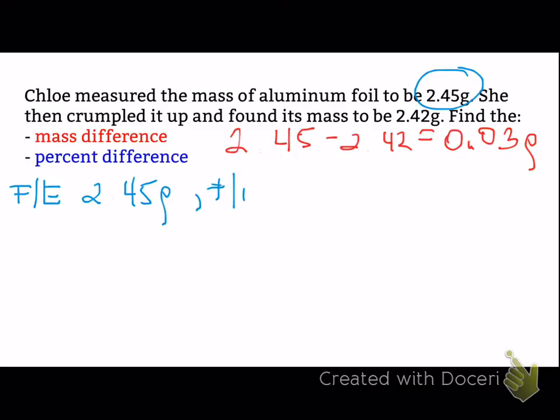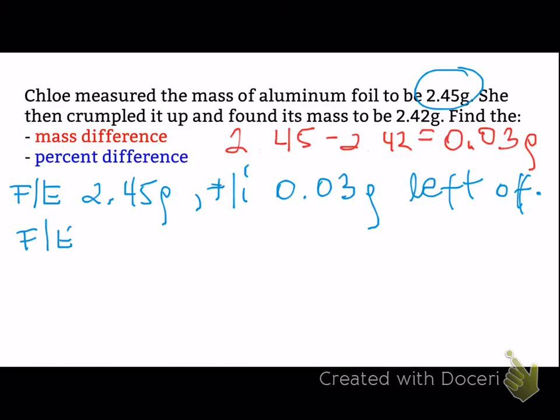there is 0.03 grams or parts left over or left off. Okay, so that's how much she was off by. So now when you are calculating percentage, you have to consider the total parts to be 100. Okay, so for every 100 grams, there is, and this is what we're going to try to figure out, left off.